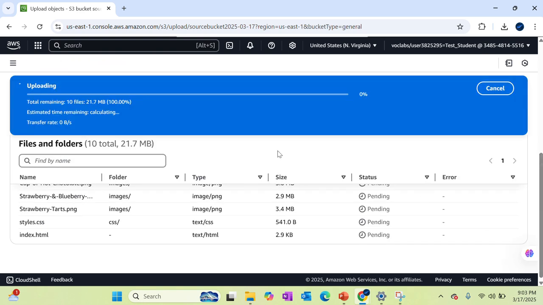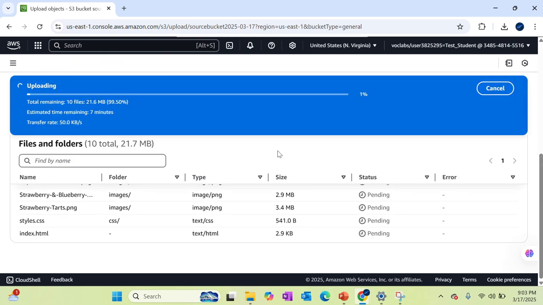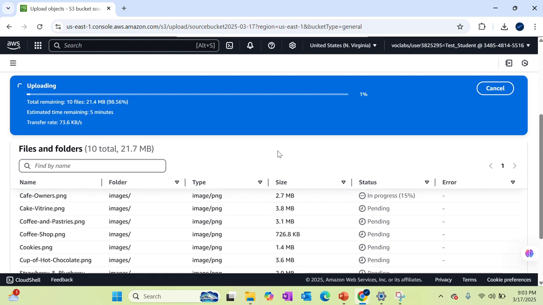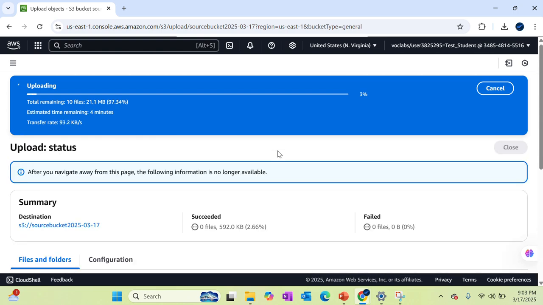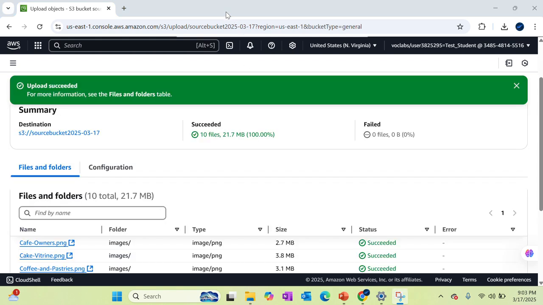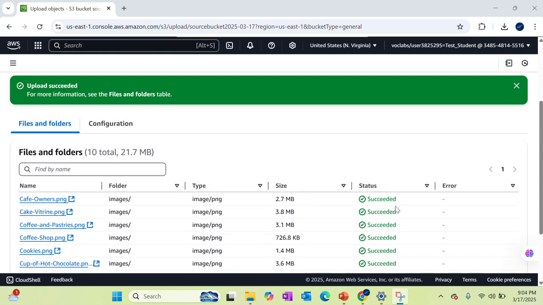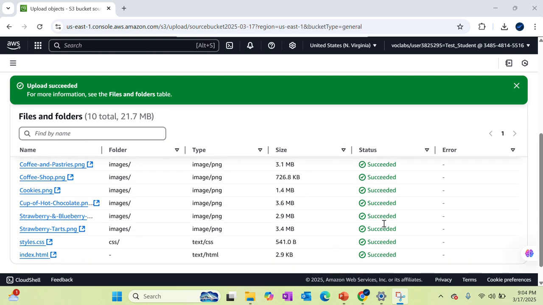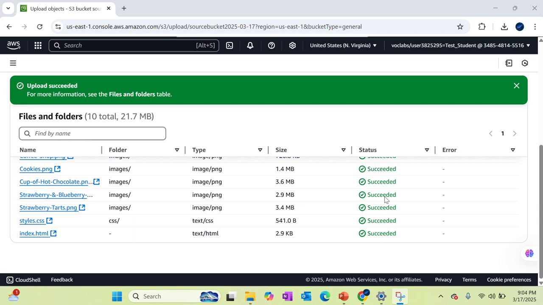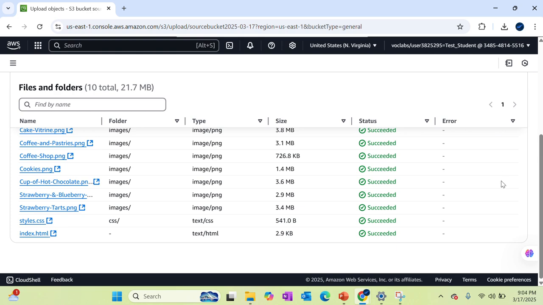Let's wait till the files are uploaded. This shows all my files are uploaded. We have to cross verify whether all the uploading is done successfully or not. This shows that our files are successfully uploaded. Now we'll close this window.